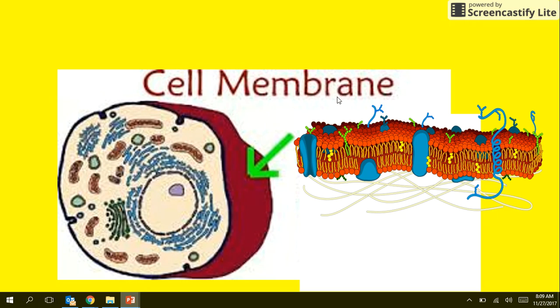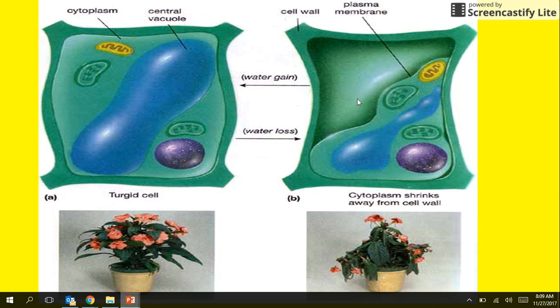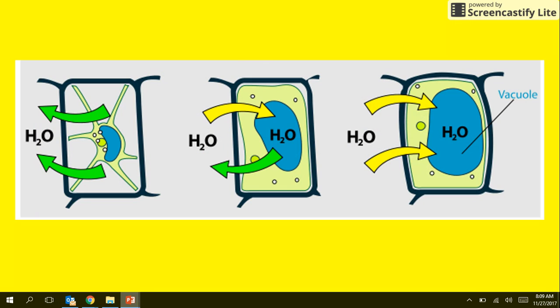The cell membrane allows different things to pass through the lipids, and the cell membrane allows certain things to pass through the proteins. Now, once the water gets into the cell, the water goes to the vacuole. We know the central vacuole holds water. If the cell has enough water and the vacuole is full, then the plant looks normal, stands upright. If the cell loses too much water, the vacuole shrinks, and the plant cell appears to die. So it's important to create a balance of water.